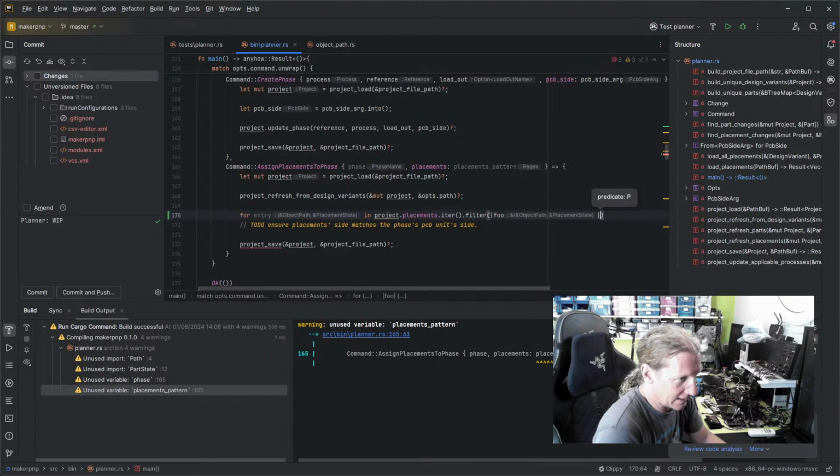What do we get here? We get the object path and the placement state. So let's go path and then state. To do the filtering, we're not going to need the state. Oh, that's not supposed to be one of those, is it?